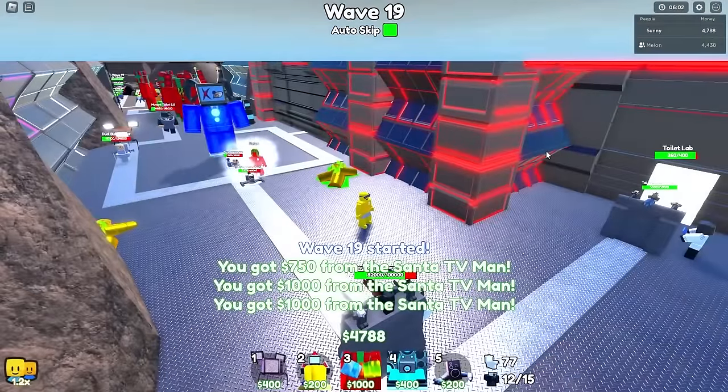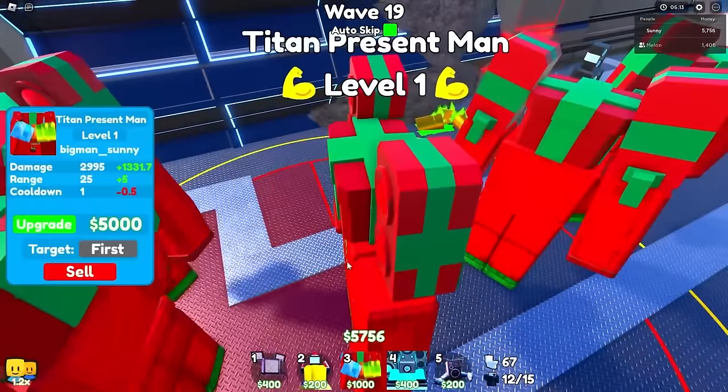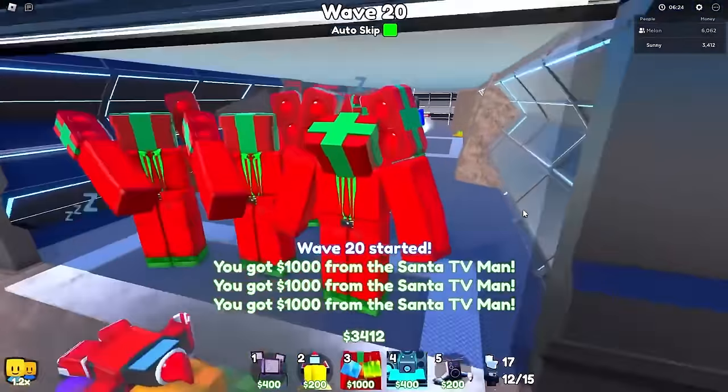Let's take a look at your back walls. They're about to take some hits. It's a bit sketch. It's okay. And I am beginning to upgrade my Titans. There we go. First one is level 2. Yep. I'm investing in the sinister TV man in the back. He's doing big damage. I need to make more money though.